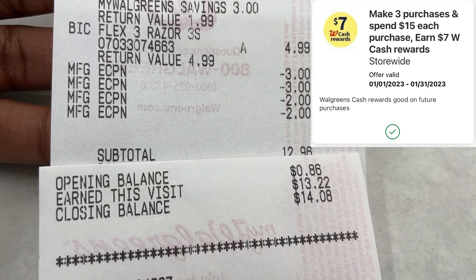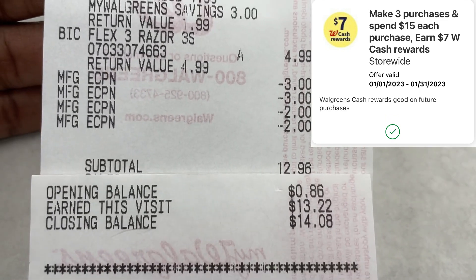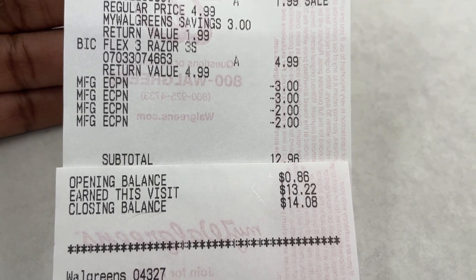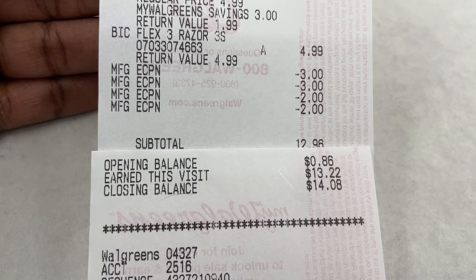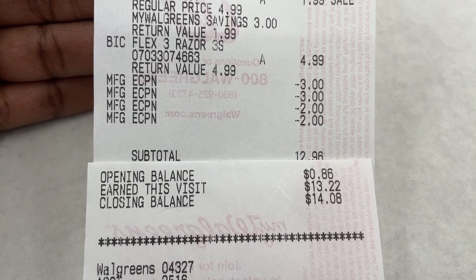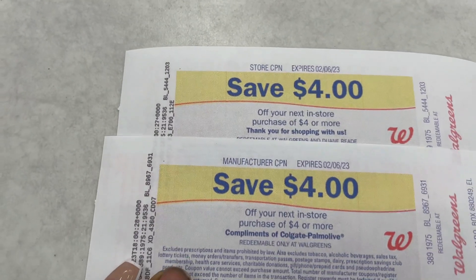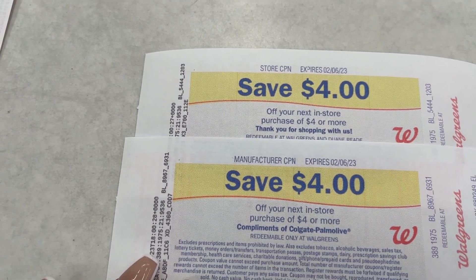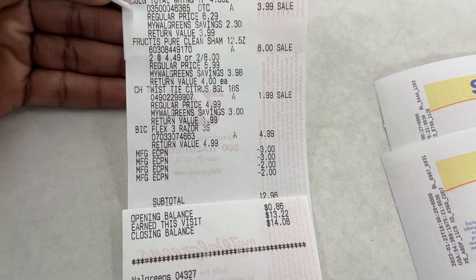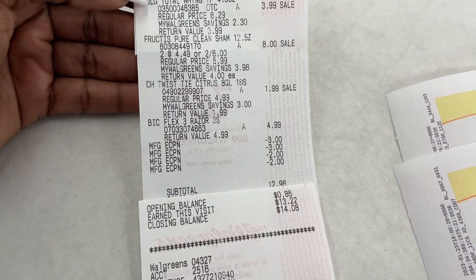Right here it says $13, but I actually got an additional $7 in Walgreens Cash because I had a booster clipped — if you make three purchases of $15 or more, after the third transaction you get back an additional $7. I always clip those even if I don't think I'll reach the requirement, because you just never know, and if you do reach it, hey, extra money. As for my Richer Rewards, I got back both — the $4 store reward for the Garnier and the $4 manufacturer's reward for the Colgate. I'm going to continue this walkthrough as if I didn't get those additional $7, so we're working with just $6 in Walgreens Cash and the two $4 Richer Rewards.